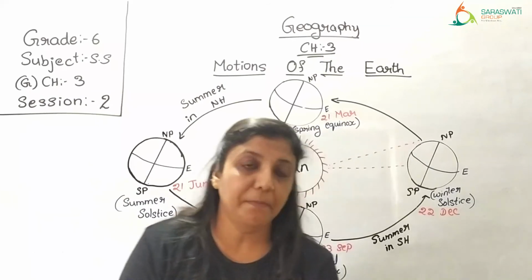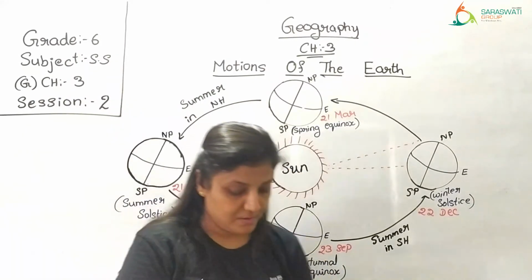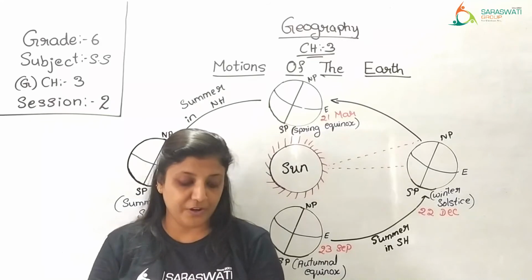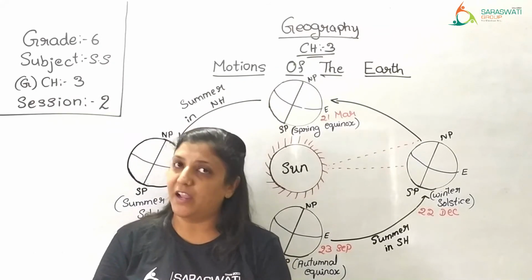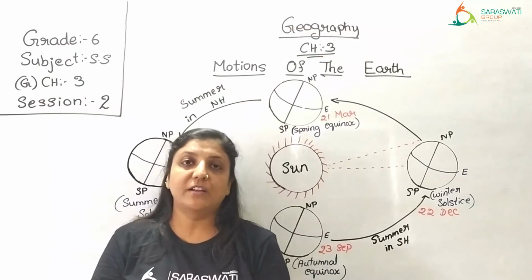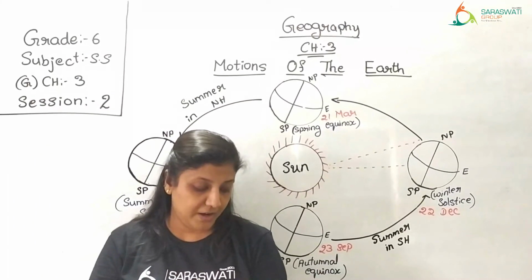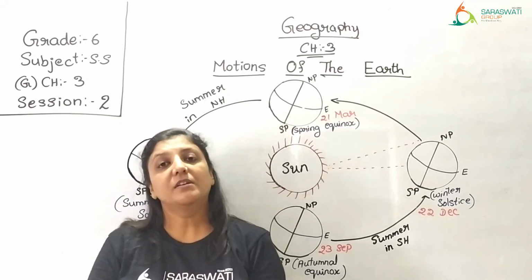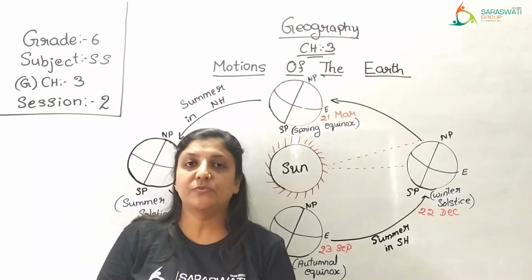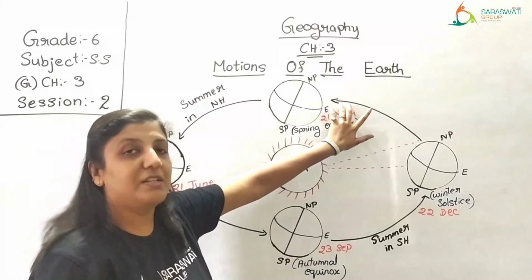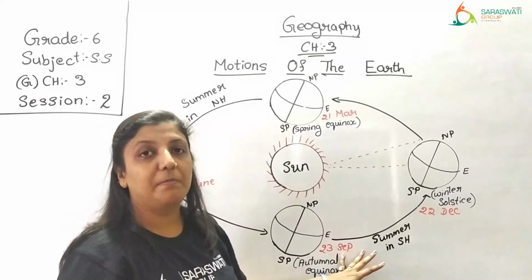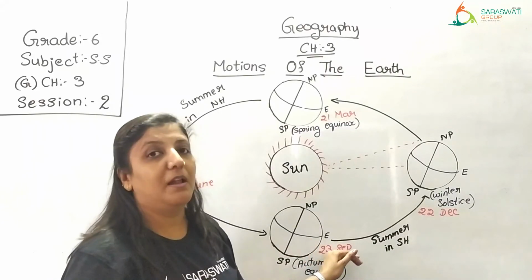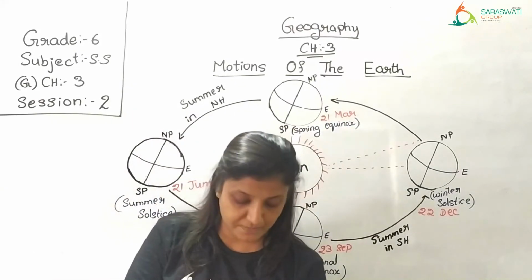And 23rd September, it is again opposite. On this day, again the sun shines vertically over the equator, causing equal day and night. Again equal day and night because the vertical rays of the sun fall on the equator. And at this time, the northern hemisphere has autumn and the southern hemisphere will have spring. We live in the northern hemisphere, so for us, March is spring and September will be autumn. But places in the southern hemisphere have September as spring and March as autumn.